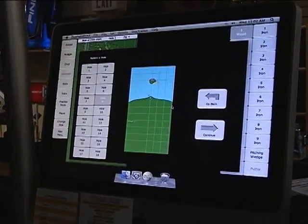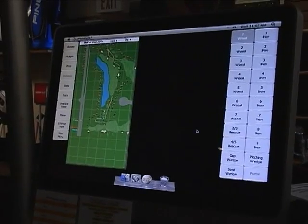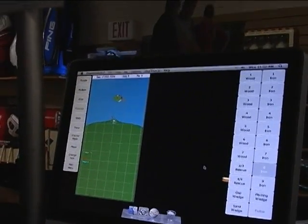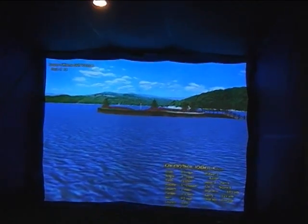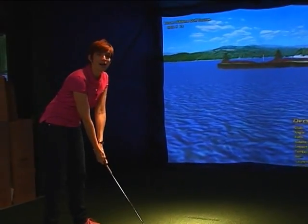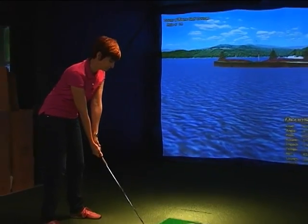Check this out. All right, I got the perfect hole for you. Oh no. Great. Oh, you're done for. Yep. Island hole. That's a tough shot for anyone. It doesn't matter if you're good or bad. That's the one I'd be like, wow, how many mulligans do we have on this one? You ready, Astin? Yep. You got it? Yep. I'm Jennifer Wakeman. It's the middle of winter, and I'm playing golf.